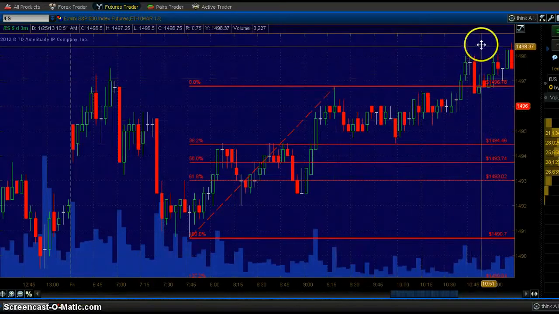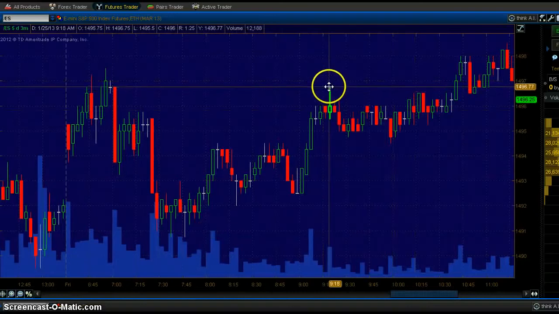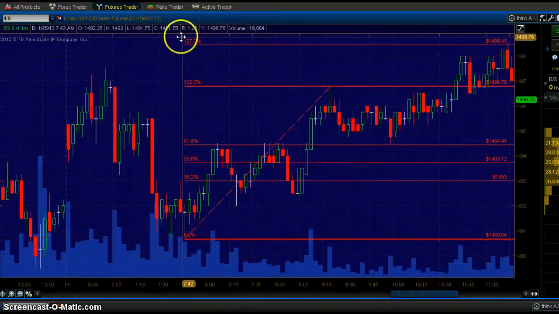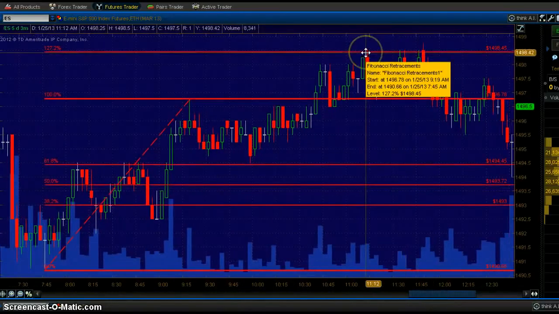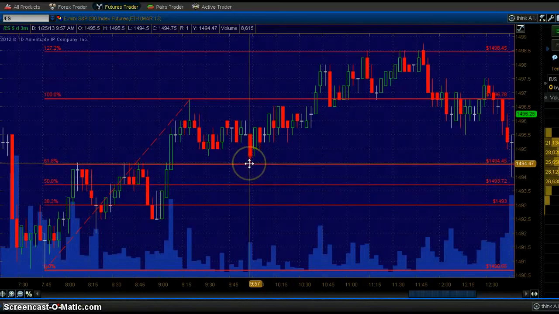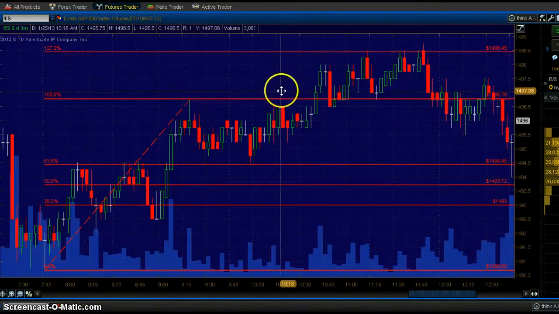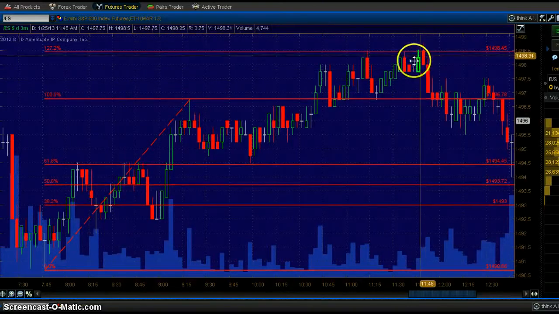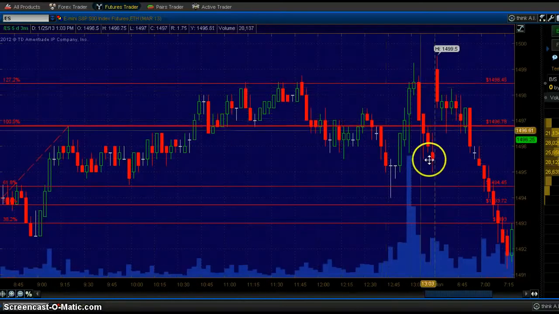Oops, it's breaking higher again. You want to figure out your target. Delete it. See if it goes all the way up to 127.2. You can see it hits 127.2. That would have been, again, your target. You had bought here at the 38.2% retracement with a target of either the high or moving your stop up to hit the initial target 127.2. To hit that, you're out. Now you're trying to see where it's going to go. And it kind of chops around here at the end of the day.